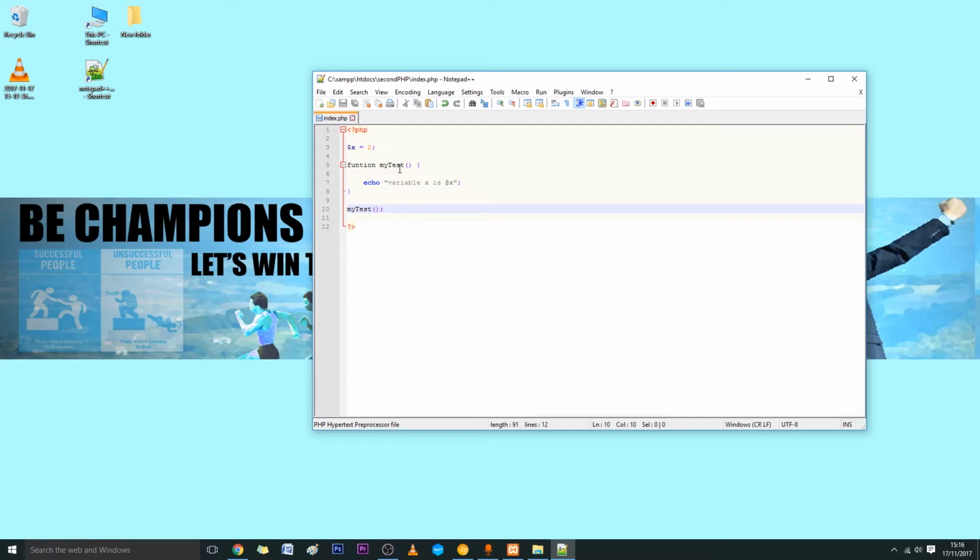So as you can see that we declare the variable outside this function myTest. Because we declare it outside, it's called global scope.